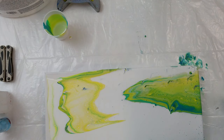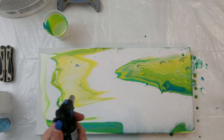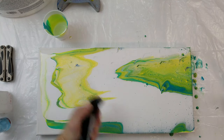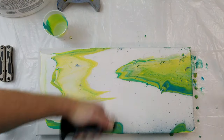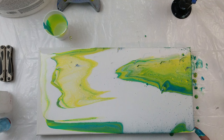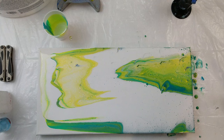I'm going to torch this, but I learned from Anne-Marie, so of course I'm going to torch it. No, but seriously, you got to get the bubbles out. Get my edge before we move off this corner here. Dab, dab, dab, dab. Okay.